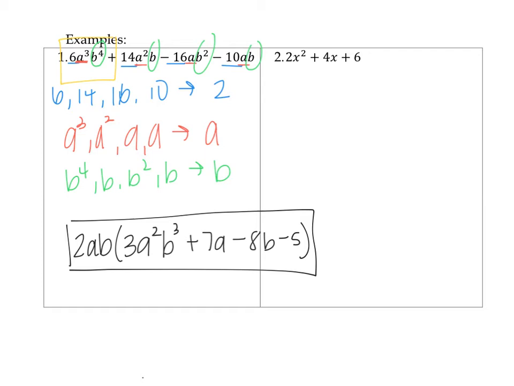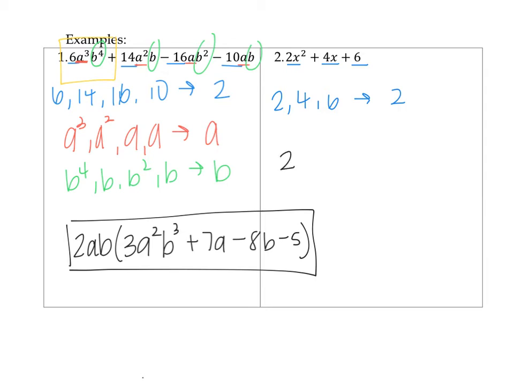We're going to do the same thing with our second problem here. Now we just need to be very cautious because each term has a plain number, so we do need to determine what those are divisible by. So 2, 4, and 6, what are they all divisible by? What's their greatest common factor? Well, that's 2. But we also need to be very careful. We have an x squared and x, but our last term does not have an x component. So for this example, we will not be able to pull a variable factor out. We only can pull out the 2.